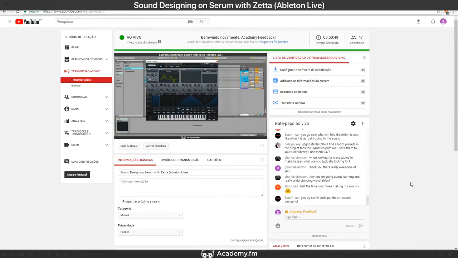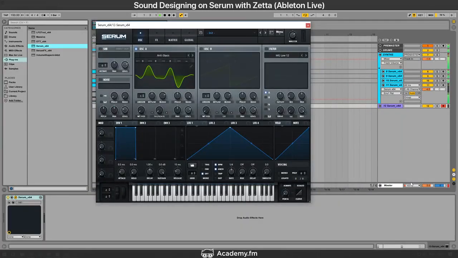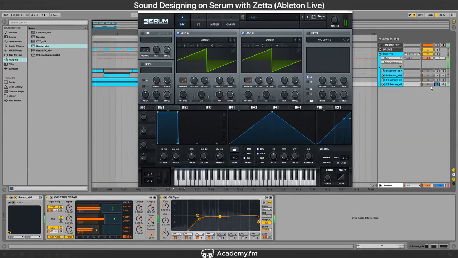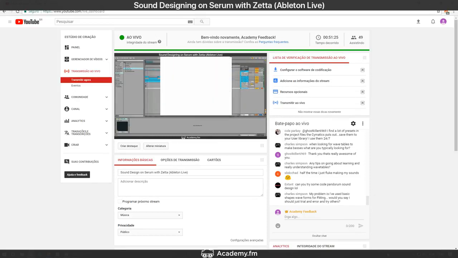Code Pandorum sound design, I can actually do that. It's not that hard. It's the same technique I used to make these last basses here. Yeah, you should probably do that.